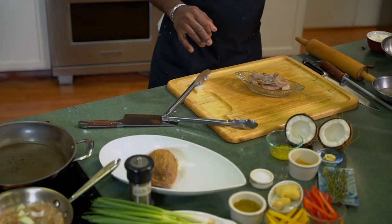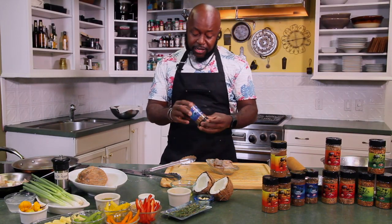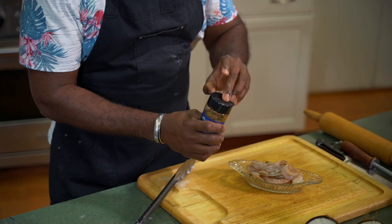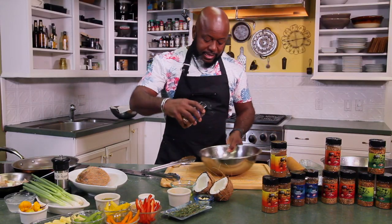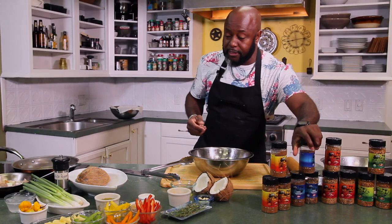Now, I've got my fish seasoning. This is Chef Winston's fish seasoning blend. It's got a lot of beautiful tasting colors in here. We're gonna season this, put this in a bigger bowl. Season this here with Chef Winston's seafood seasoning. Okay, it's gonna be so amazing.